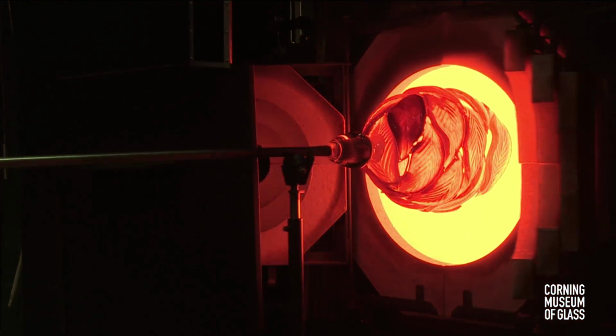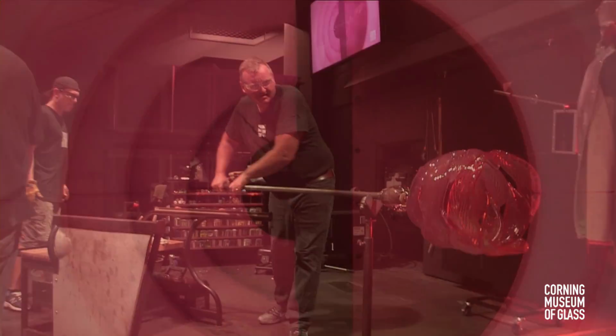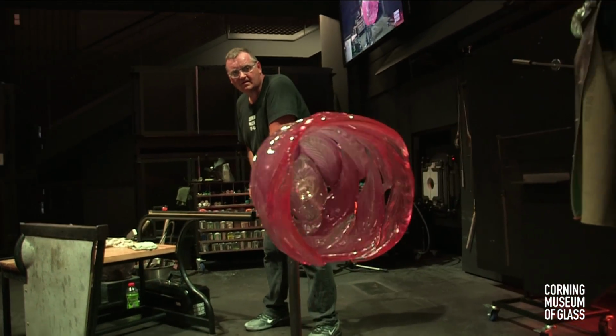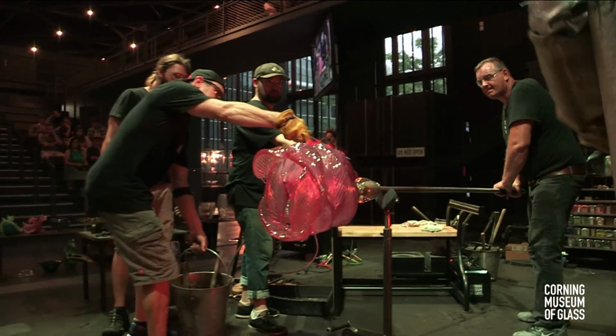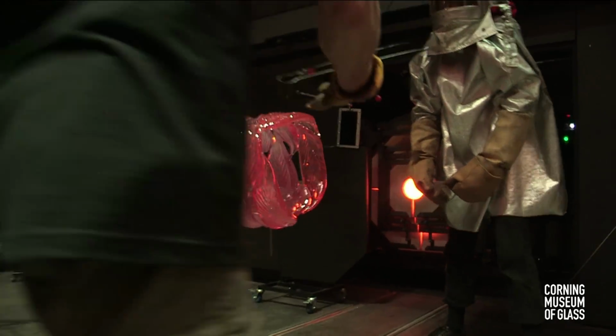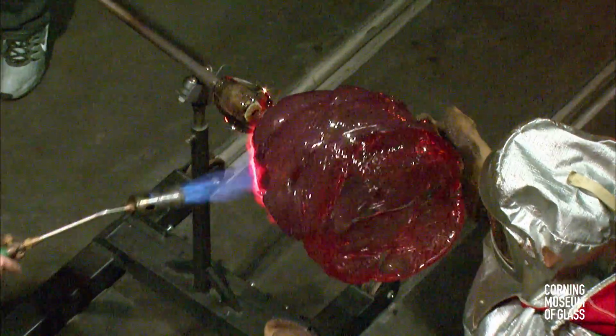So earlier I said we've got this connection. It's very small and it could break, but it's a strong shape and it's the right temperature. So we're going to have to stress that connection to make it a bit weaker. One of the ways we can do that is just by using water. Dripping water on that small little area is going to rapidly cool the glass, and that's going to make it weak. It should just take a little vibration. A tap sent down the iron will break it at the weakest area. The whole idea is to make sure that the rest of the glass is warm enough and stable enough that we are essentially creating the weakest area right at that small connection to the pipe.